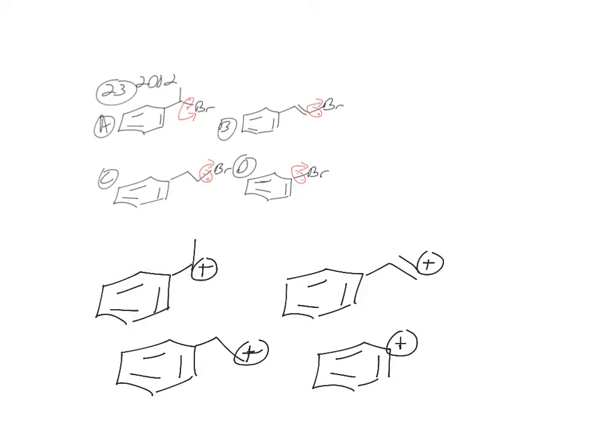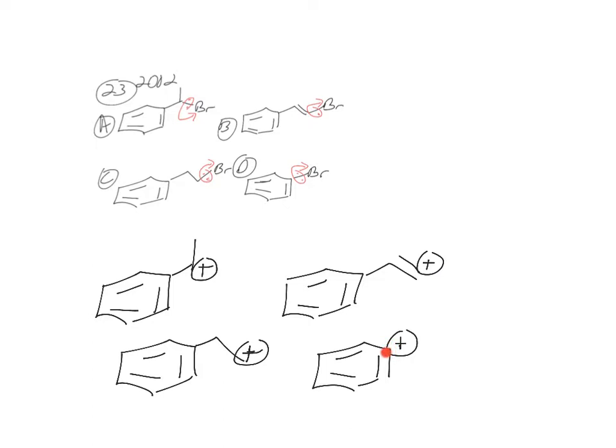By the resonance, right? This is the benzylic position. That bromine was in the benzylic position, so it can be stabilized by resonance. This carbon is an sp2 hybridized carbon. Are sp2 hybridized carbons going to have a carbocation? No. This one would make a primary carbocation. Do you ever make primary carbocations? Nope.